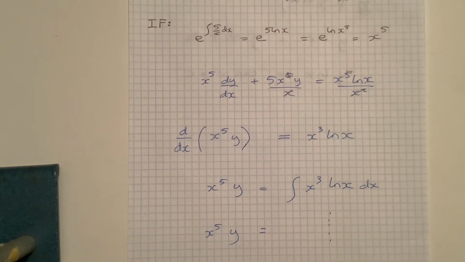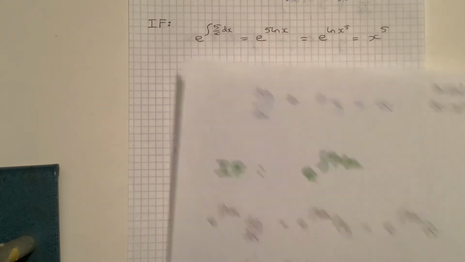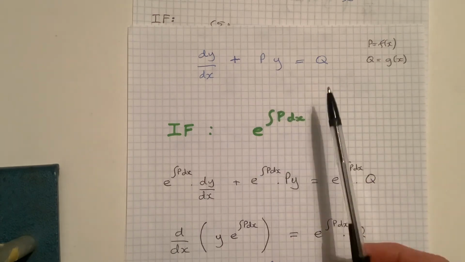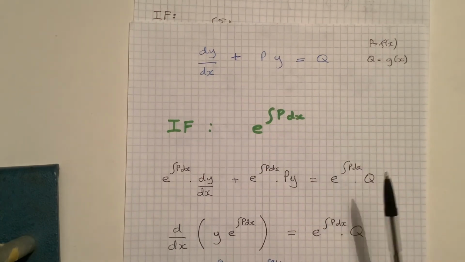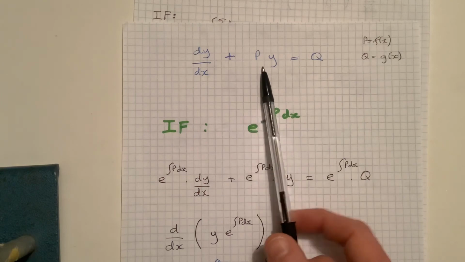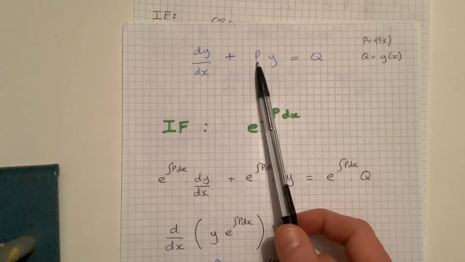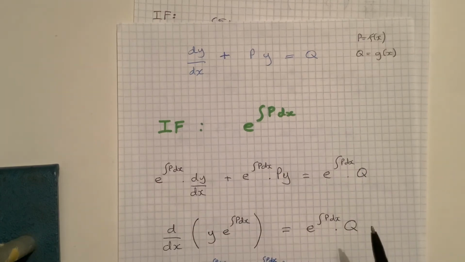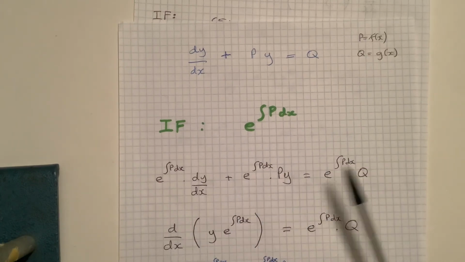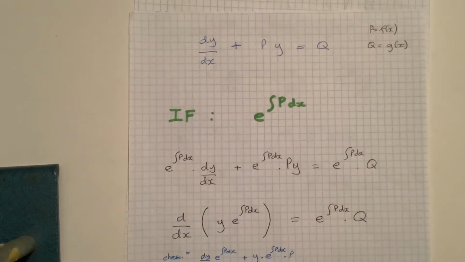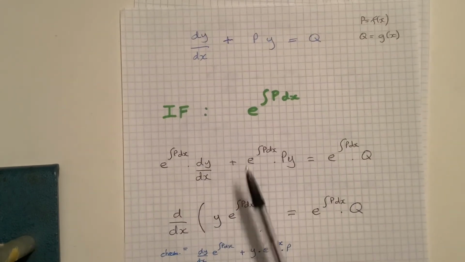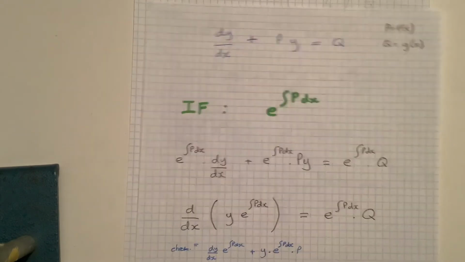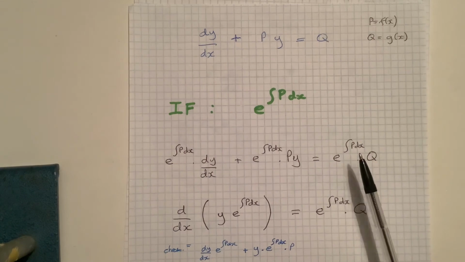Yeah, the key thing really then is, when you have a differential equation like this, your integrating factor is always going to be e to the integral of whatever this function here is. You are then going to multiply all the way through by that, at this stage here. It's really important you write that stage there. The left-hand side can always be rewritten like this, y times the integrating factor. The right-hand side will be the same here.